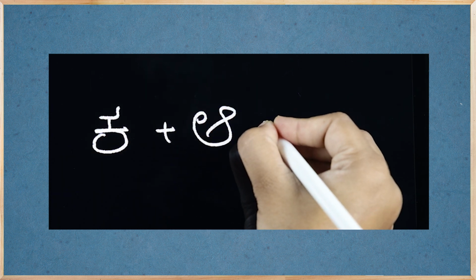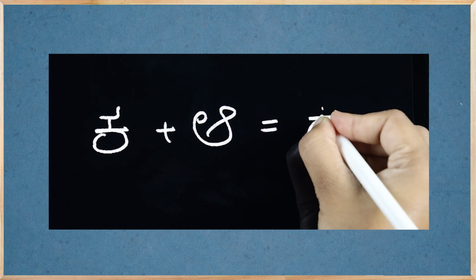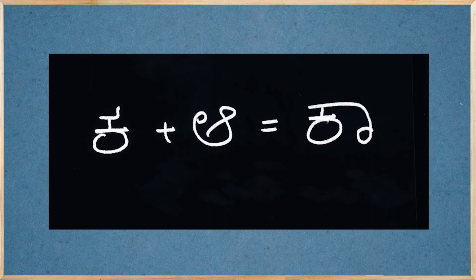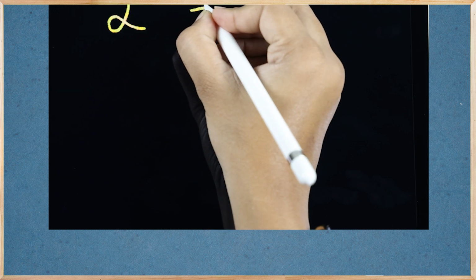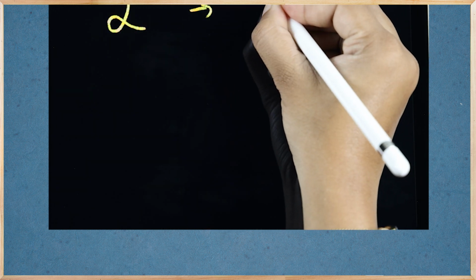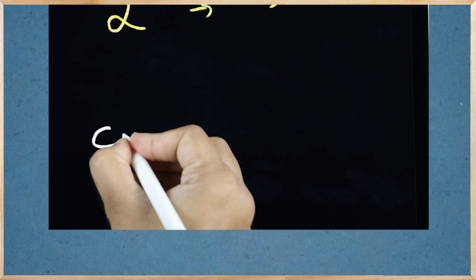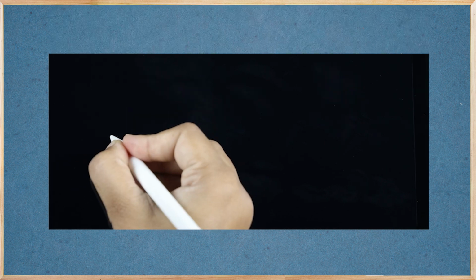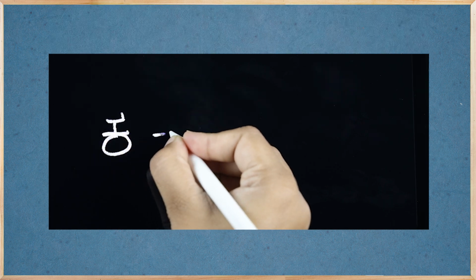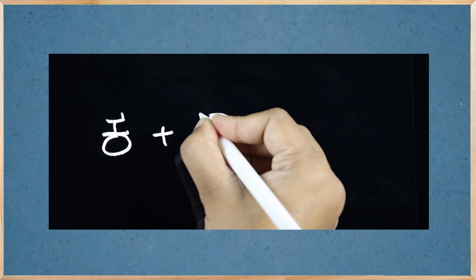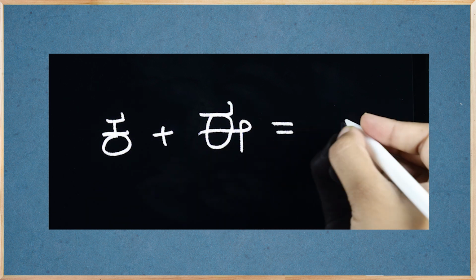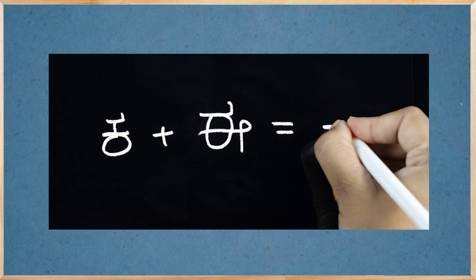K plus Aa becomes Kaa. Adding the vowel Aa to K changes the sound to Kaa, a longer sound. Here, please observe the secondary symbols for the vowels. K plus I becomes Ki. The vowel I transforms the consonant into the sound Ki. K plus Ii becomes Kii. Adding Ii extends the sound Kii.